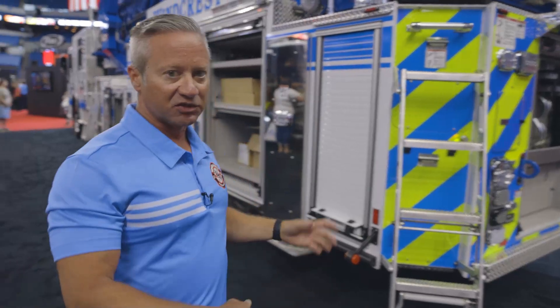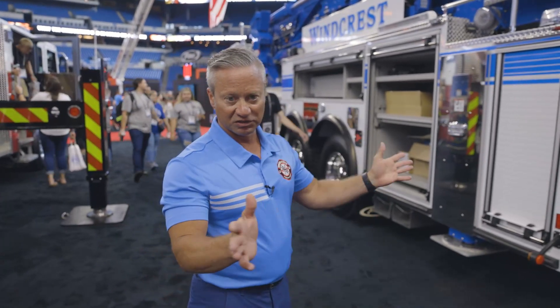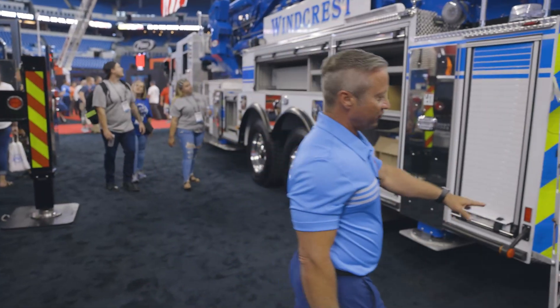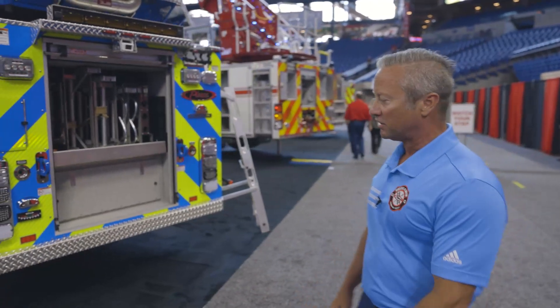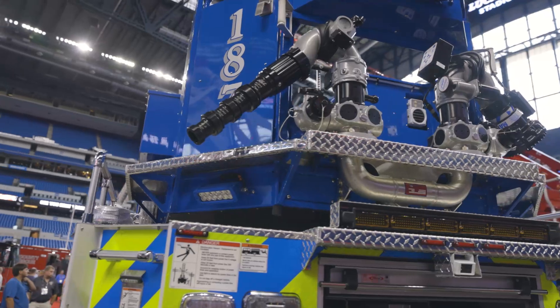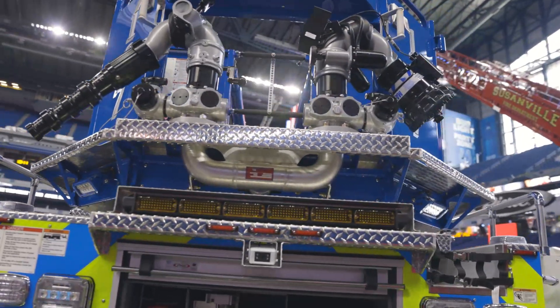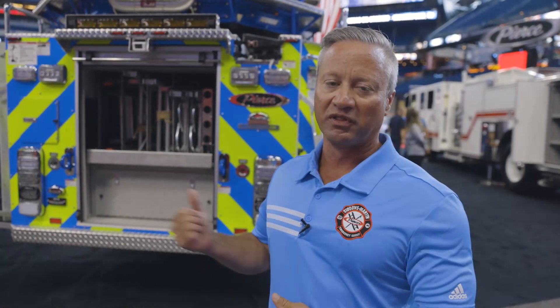The decreased tail swing on the Ascendant Aerial Tower is notable because the distance from the rear axle to the rear of the apparatus is so shortened for a mid-mount aerial device that the tail swing is substantially reduced compared to others in the past. We also chamfer the corners of the body to further reduce that tail swing, which carries through to access to the basket itself and through the rear tail board — a very shortened bumper with an angle that also cuts down the tail swing. Another important feature is that the aerial basket does not hang off the back of the apparatus — it sits flush with the rear wall, so you don't have an increase to the tail swing on the back.